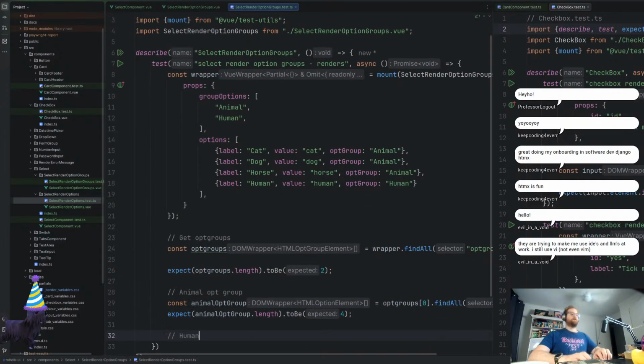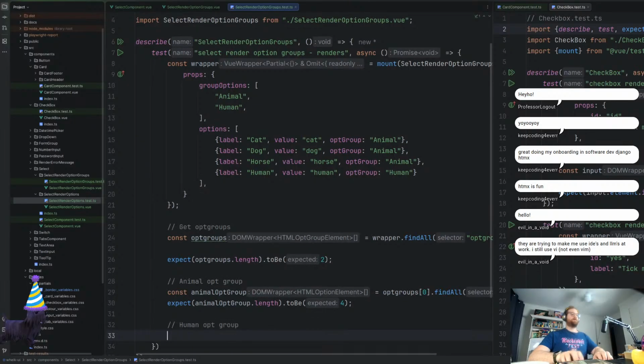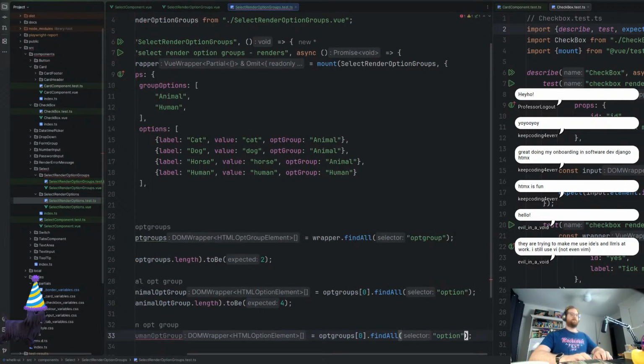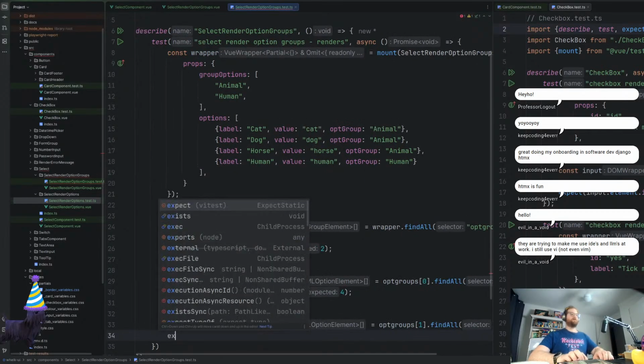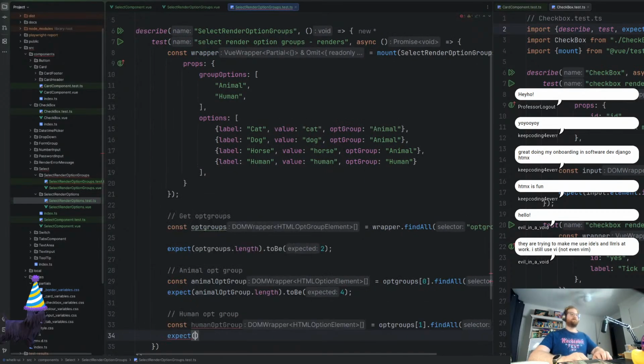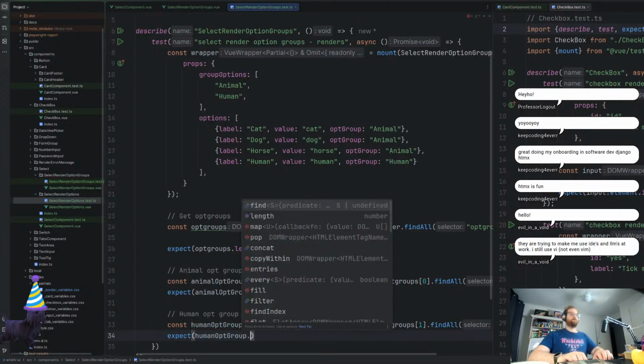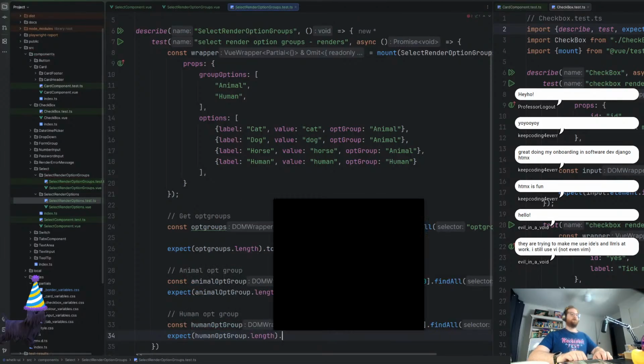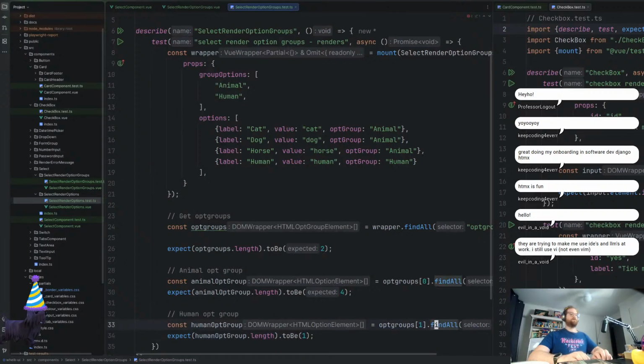And then we're going to go humanOptGroup equals the same for the second group, and expect humanOptGroup length to be 1.